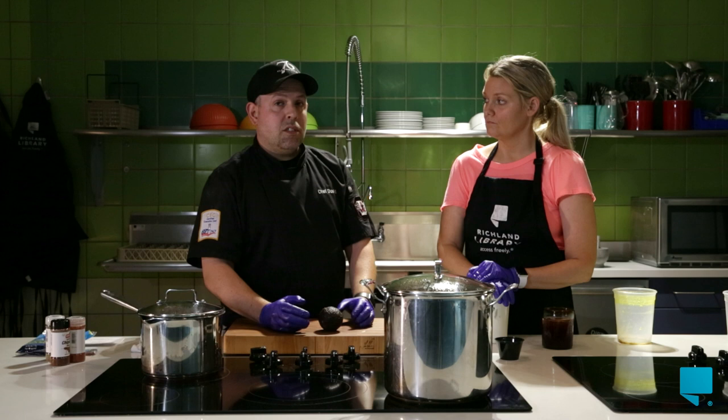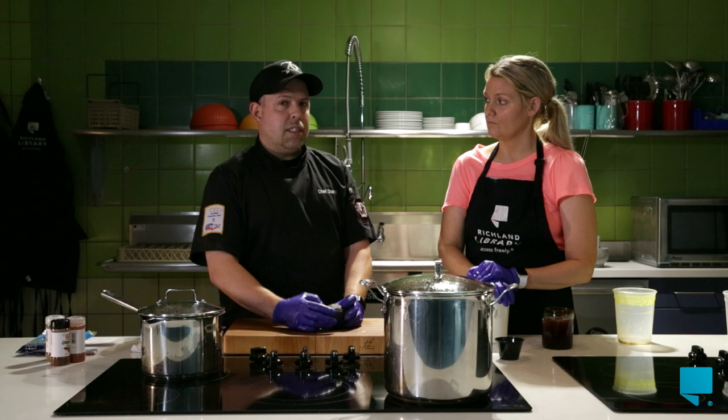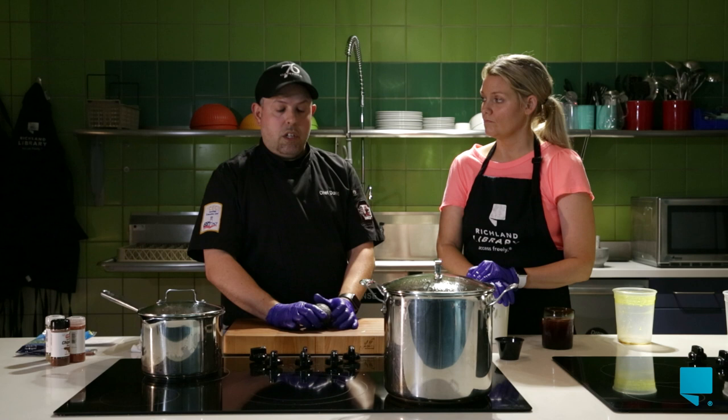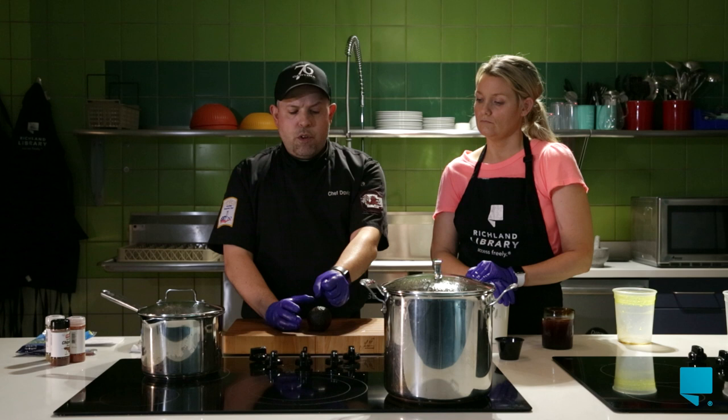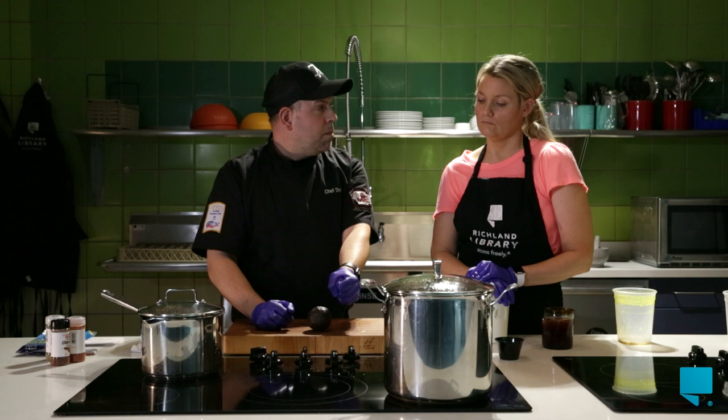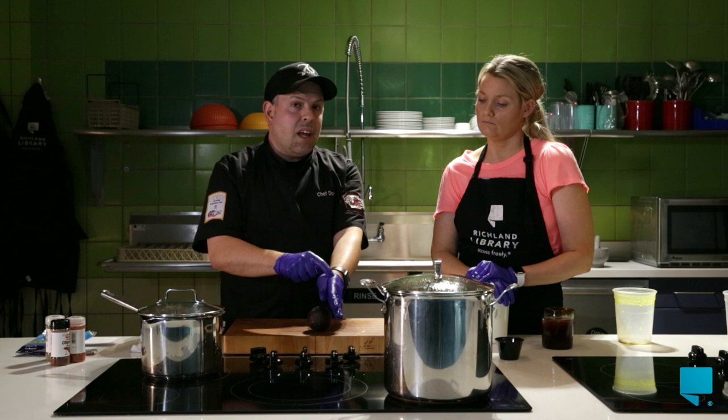If you want to rush the process a little faster, you can use a brown paper bag, put it in there and keep it folded, and it'll churn a little faster. When you're testing the avocado to find out if it's ready or not, you want to check the texture. A good comparison is using your hand. If you make a fist and touch your hand and it's hard, the avocado's not right. If you're praying and you touch your hand, the avocado is somewhat firm, but not giving a lot. That's where I like my avocados.